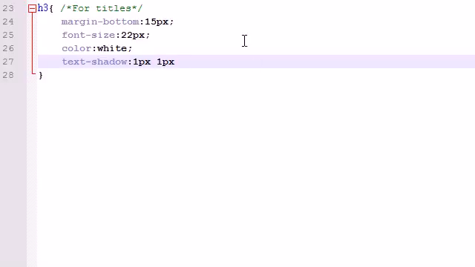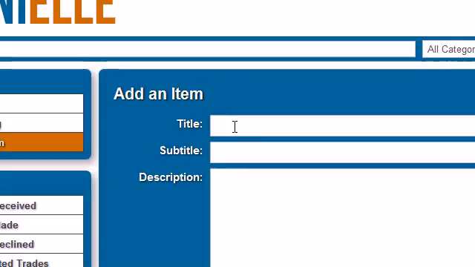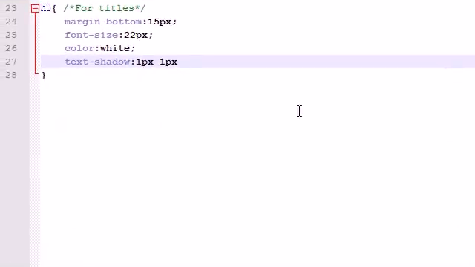Because remember, x, y is in the top left. Now the next thing is how far do you want to blur the shadow? Do you want it really tight and crisp, or do you want it spread out and blurry, kind of like you would see in real life? Well, I think a good blur is 3 pixels. It pretty much depends on the size of your element. The bigger the element, the blurrier the shadow, in my opinion. And the last thing is the color.